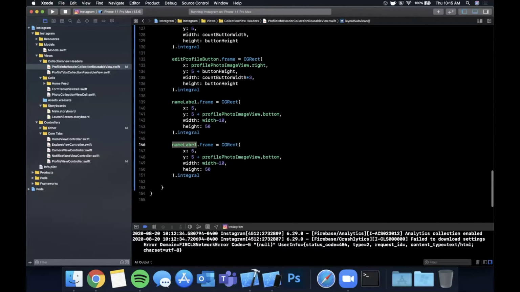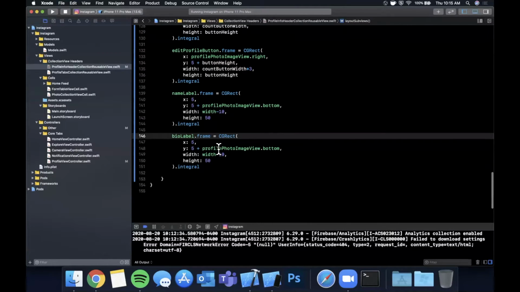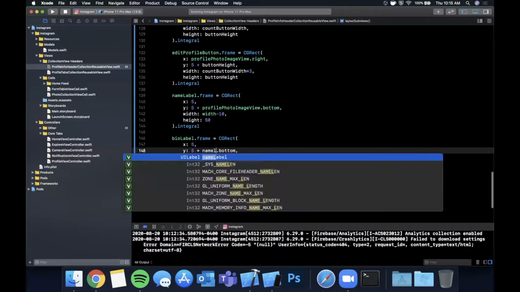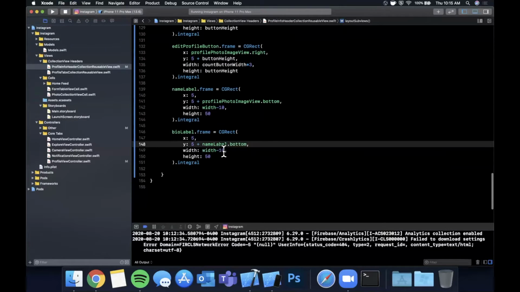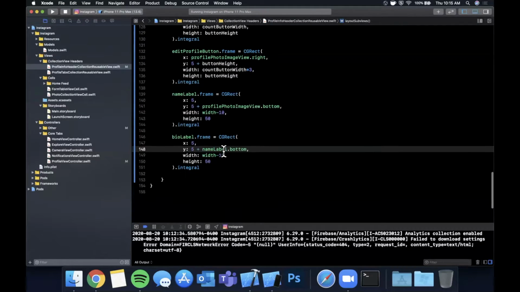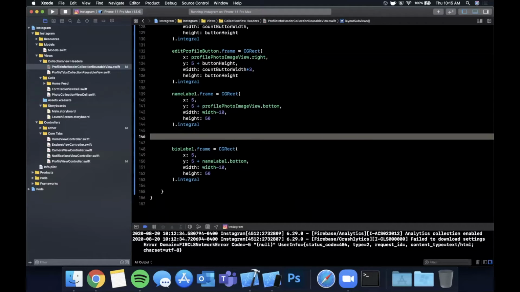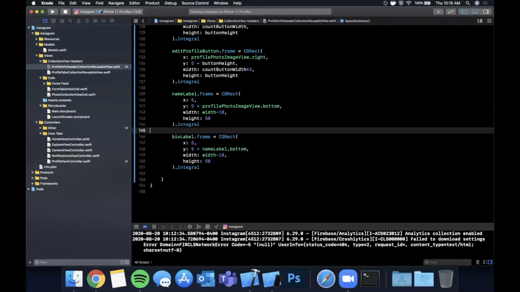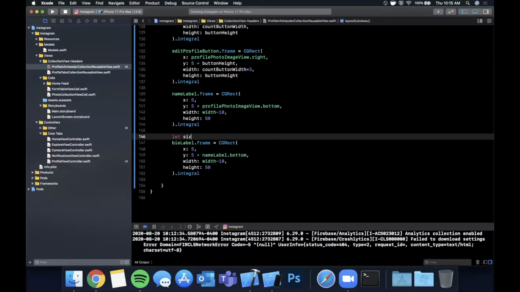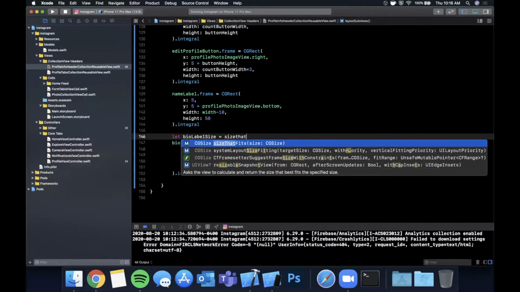And the bio label is where it gets a little more interesting. So the bio label, X is fine, Y is going to be the name label bottom, width is fine. Now the height is going to be variable. So the way we're going to do the height is we're going to figure out the size. We're going to call this bio label size, and this is going to be size that fits.